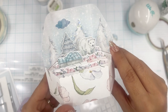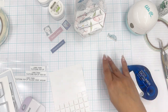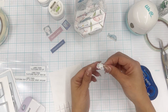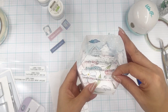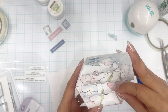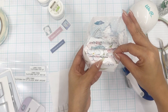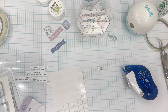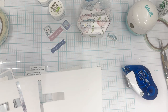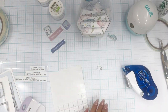Okay. Then we're gonna go ahead and put this little rascal. Now, I kinda want him behind, do I want him behind the flower bed? Or, no, I'm gonna put him in front. But I feel like he needs a little stem so that he doesn't get lost. I feel like I need a little more area to place glue. So I'm just gonna take this scrap paper that I had and I'm just going to make a little stem that will secure him.